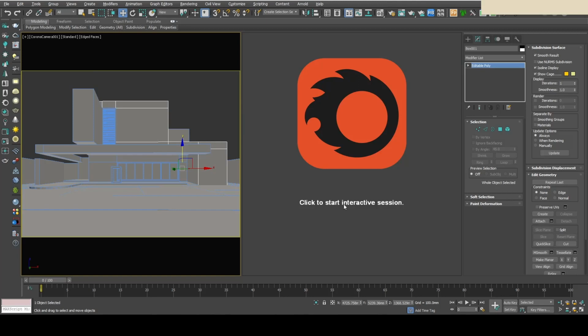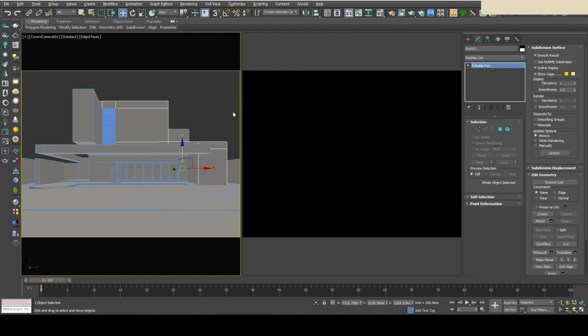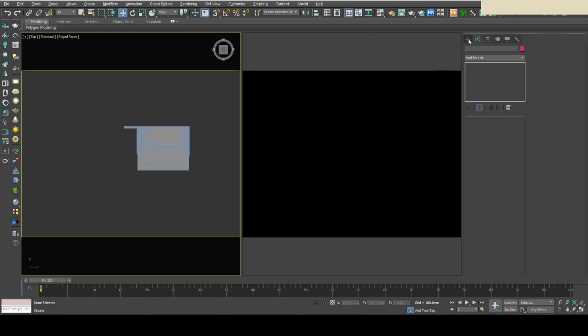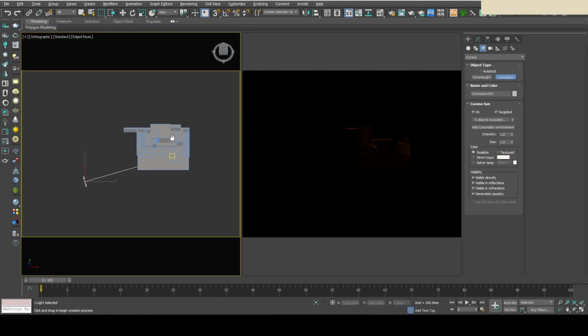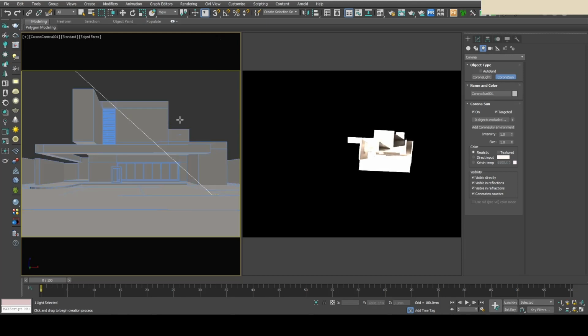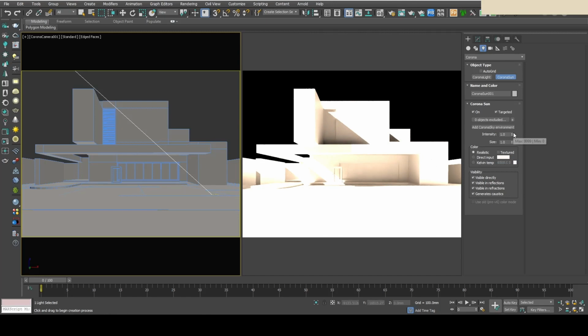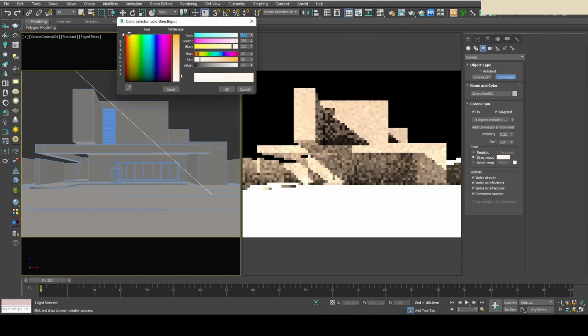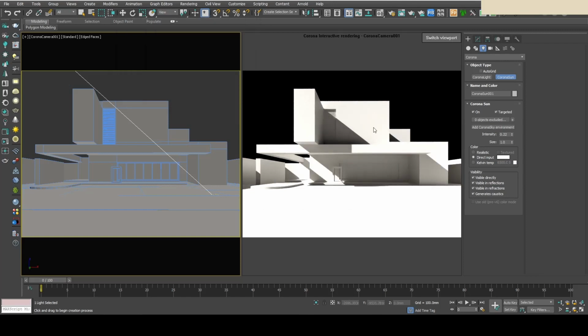So go to Corona Interactive Renderer. Now you can see the scene is pitch black, because there is no light source. So I'm adding some light source here. Corona Sun. We'll start with the Corona Sun. Now you can see the shadows here, right? So I'm reducing the intensity, and I'm making it white. See, now we already have a light here. Sun size I'm increasing to 20, so you can see the soft shadows here. Maybe 15. Yeah, perfect. Go ahead with this.